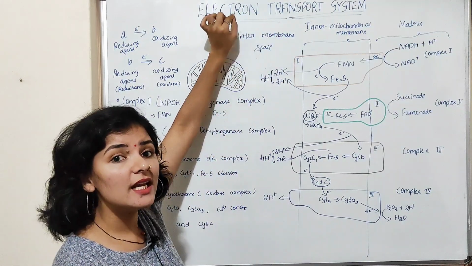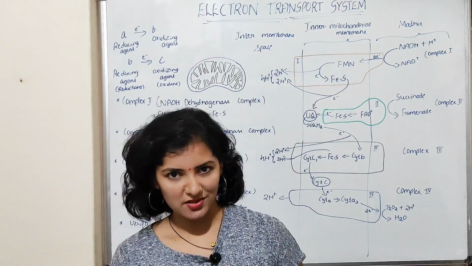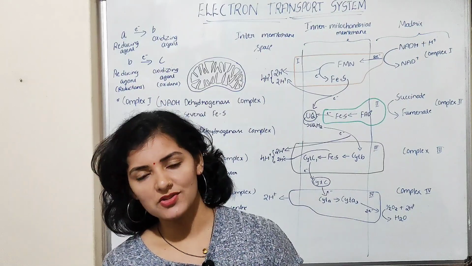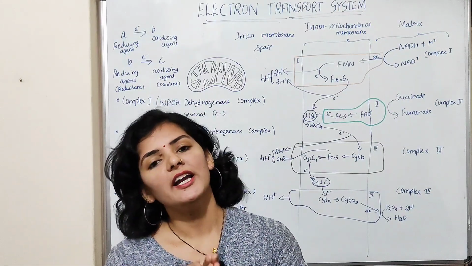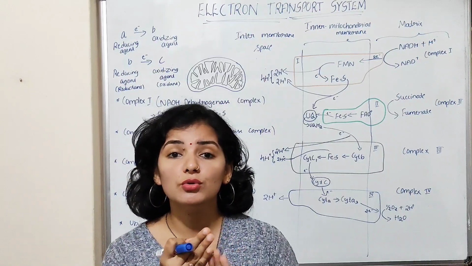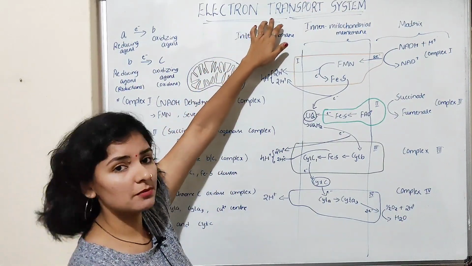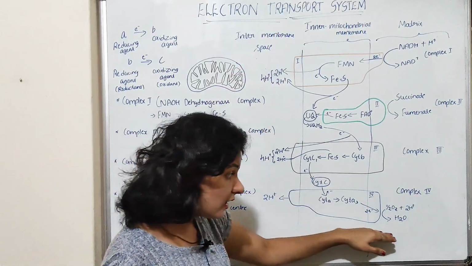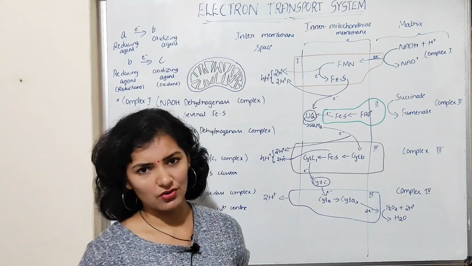And it is only in this step that there is a use of atmospheric oxygen. In the other three steps, that is glycolysis, oxidative decarboxylation, and the Krebs cycle, there is literally no use of atmospheric oxygen. It is only in the electron transport system that there is a use of atmospheric oxygen. That too, in the last step of ETS.